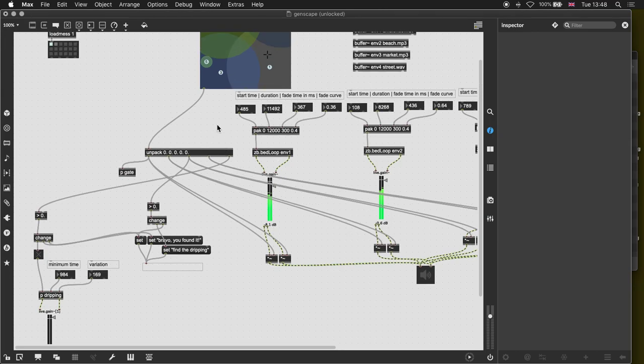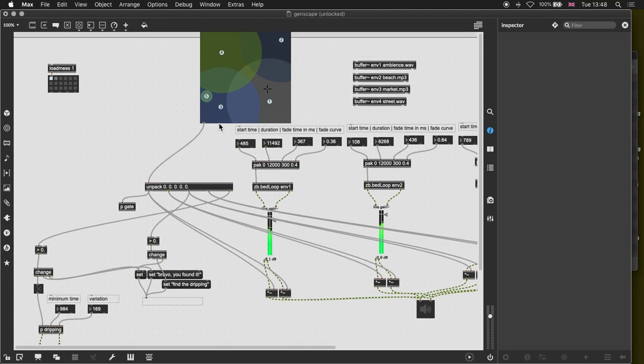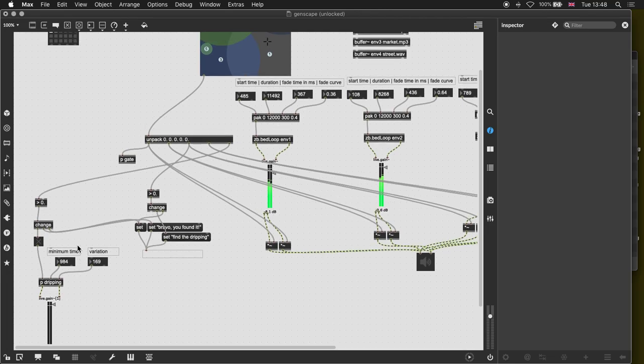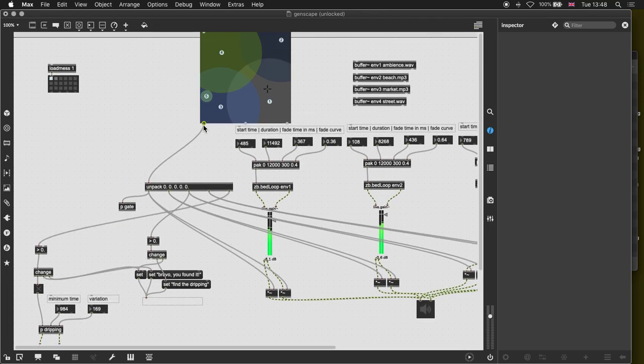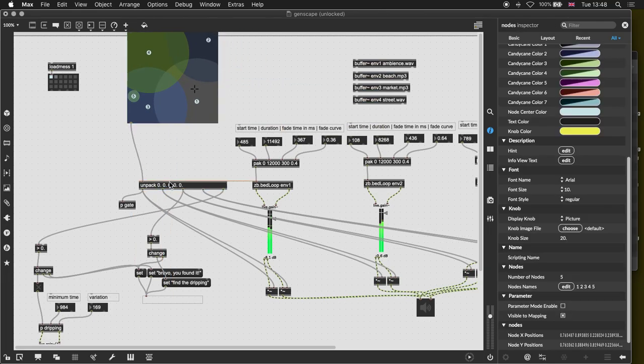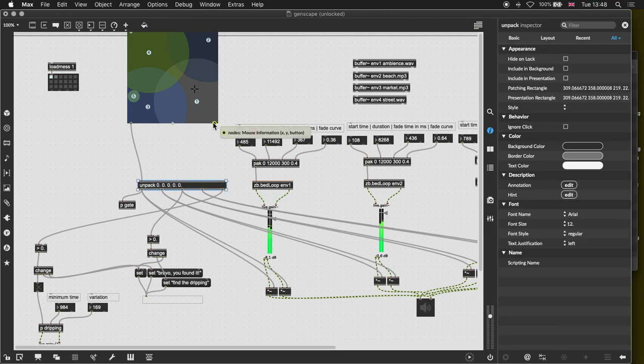Okay, and then one thing that I wanted to think about adding was footsteps. So this will be the last kind of advanced thing. So what I would need to do is actually track the mouse information, and from that I would need to extract the speed.